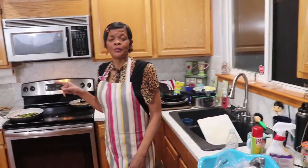And I don't care if it's salmon, I don't care. This is how I do my steaks. This is how I do my fried chicken. I fry it up, you sear it and lock it in, and you throw that bad boy in the oven. And I'm telling you guys, from the fried chicken that I do, you take that bite when it's done and the juice will smack you in your face, but you do not care because it is so good, okay? But, sometimes in your eyeball. Yeah, sometimes in your eyeball.